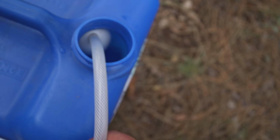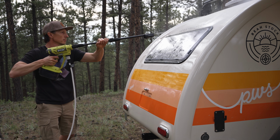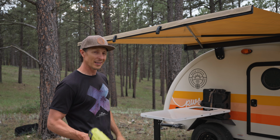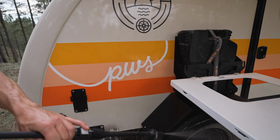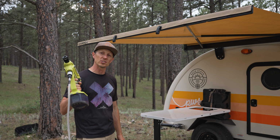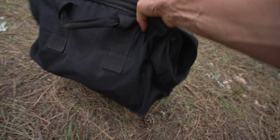And if you're not full-timing, I think people would still benefit who are in really muddy, dirty climates, who do a lot of outdoor cooking or working around the trailer. Once these trailers are covered with mud and you're rubbing up against them, you might wish you did have something like this. And yeah, you could scrub it down, but if you have a custom paint job or an aluminum sided trailer, you might want to use something like this just to avoid the scratches. And I like how this easily fits in this little bag. I mean, this thing is tiny.